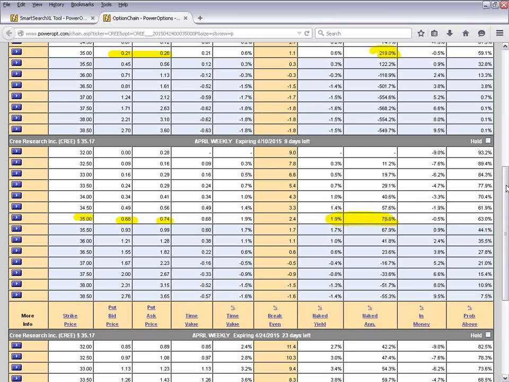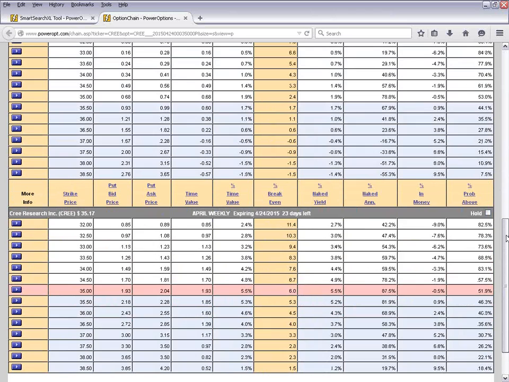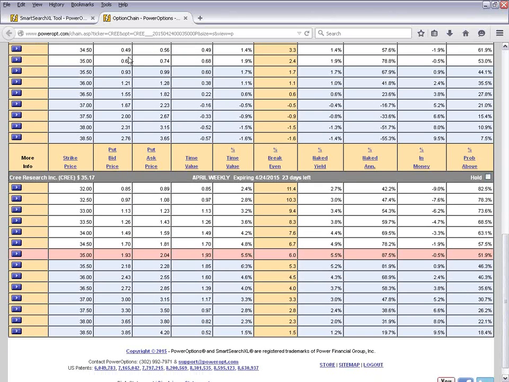But if we compare that to the standard expiration, which is 23 days out in time, the bid does almost double. And this is kind of an interesting factor, isn't it? The 424 weekly option, the 35 strike, has a bid of 193 to 204. So this annualized return of 87.5% is, interestingly enough, higher than the 9-day out series.